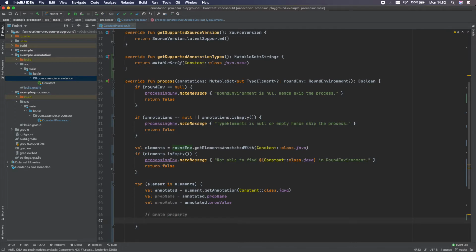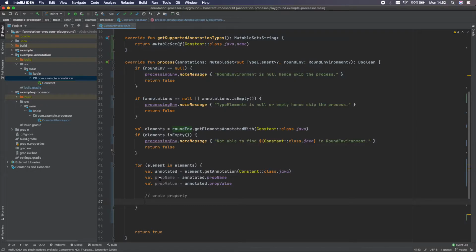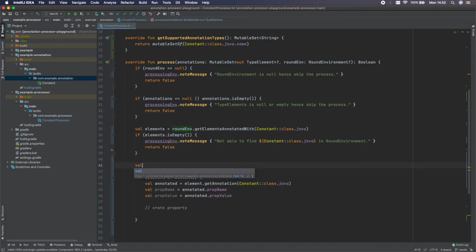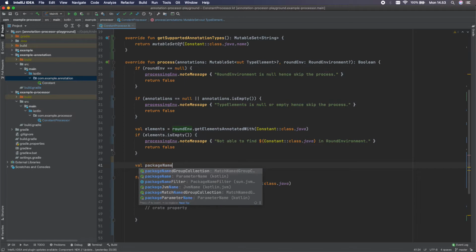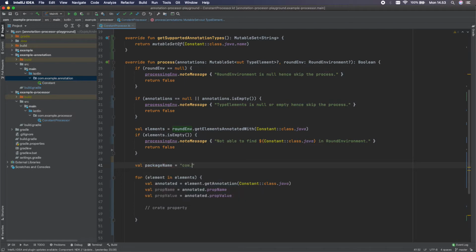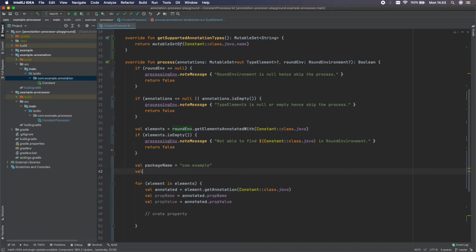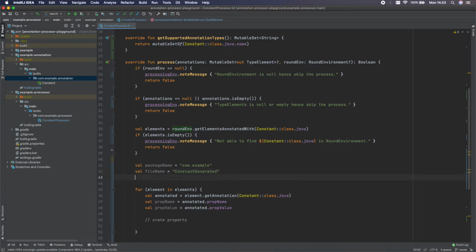In order to create a property in code generation, we can use KotlinPoet. Oh, sorry. Before that, we should create our package name here. The package name is like com.example maybe. The file name is just something like ConstantGenerated maybe.